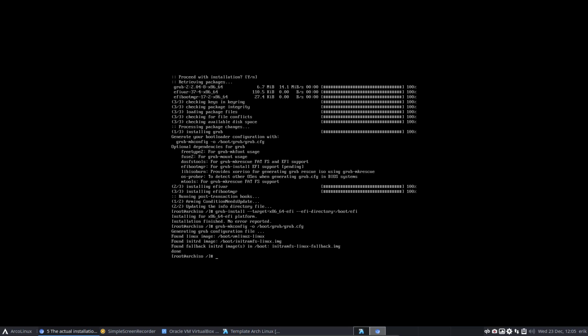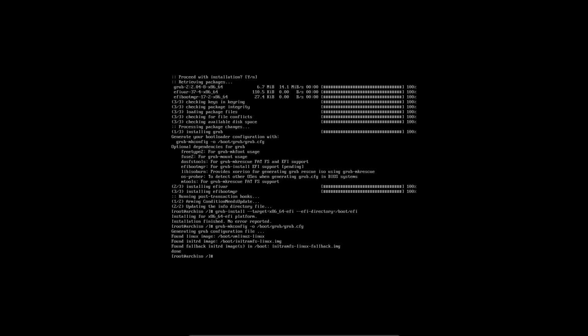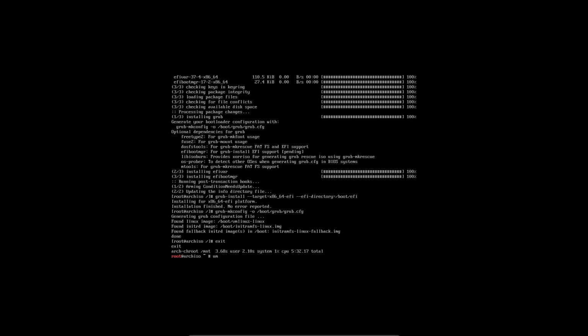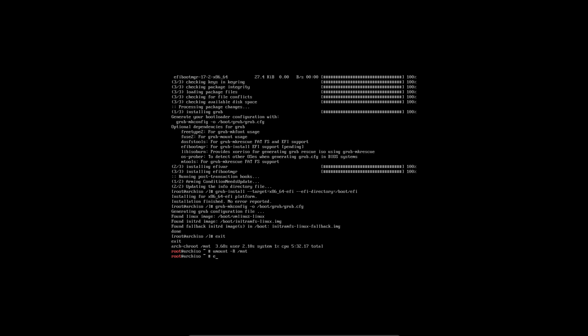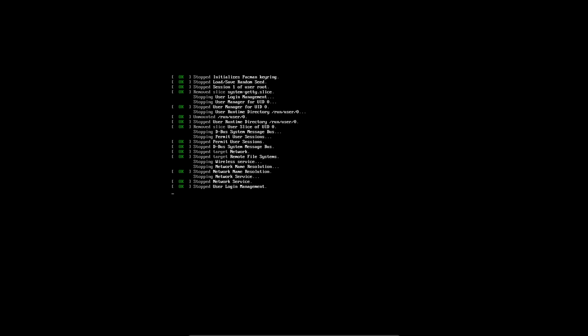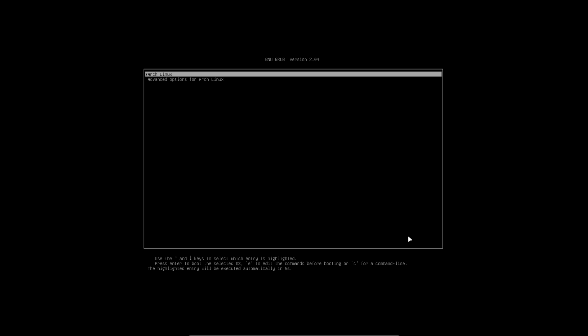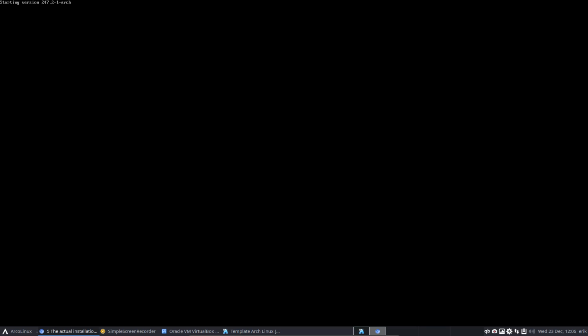Scrolling down and then rebooting. I'm skipping the part where it says only if you're going to switch SSDs with base and all that. It is not applicable, right? It's just VirtualBox. So exit this. Unmount everything, unmount -a, and reboot. If you don't see GRUB, you messed up. And now we go all the way down, next step.